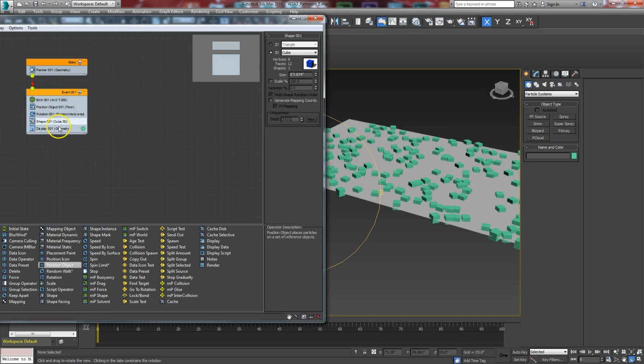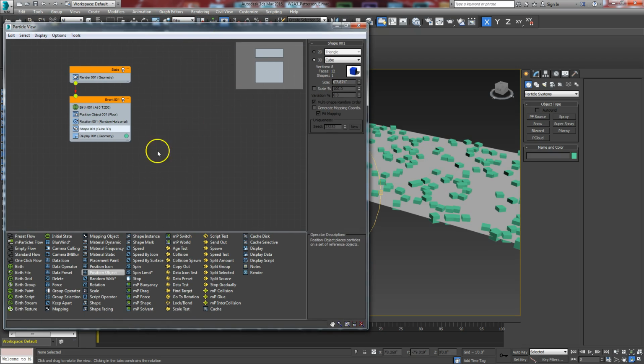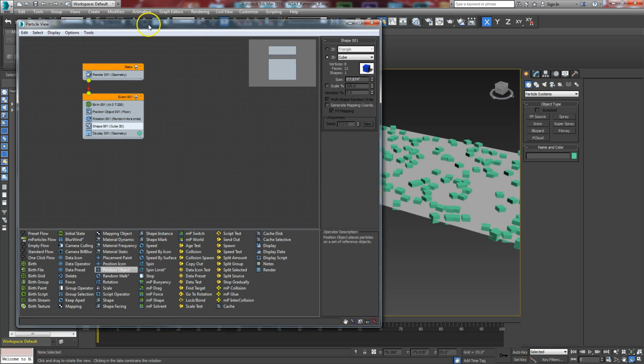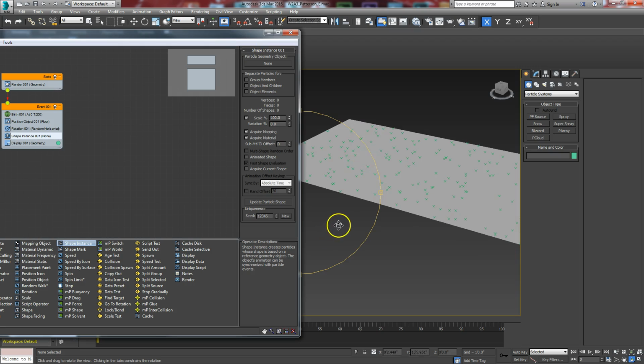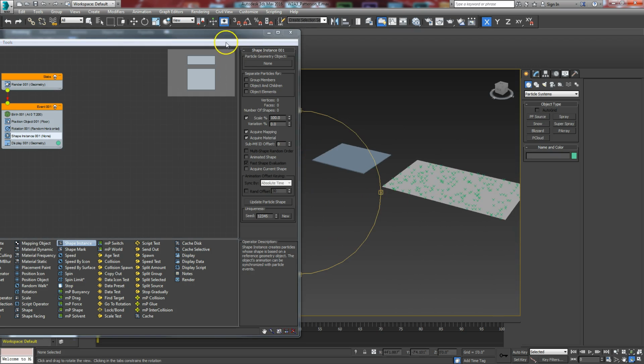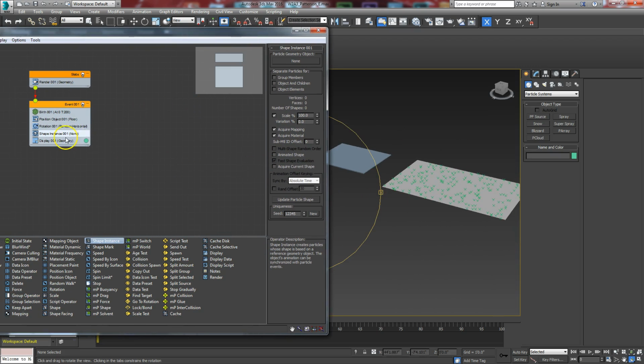Okay, so this says shape cube. So it's putting cubes on here. I want to change that because I want it to be our little slabs. So we're going to go in here and get another shape called shape instance, and I'm going to drag that in and replace that one. Now you'll see it reverted back to ticks, and the only reason is because it doesn't have any geometry to display in there because we're telling it we want a specific piece of geometry.